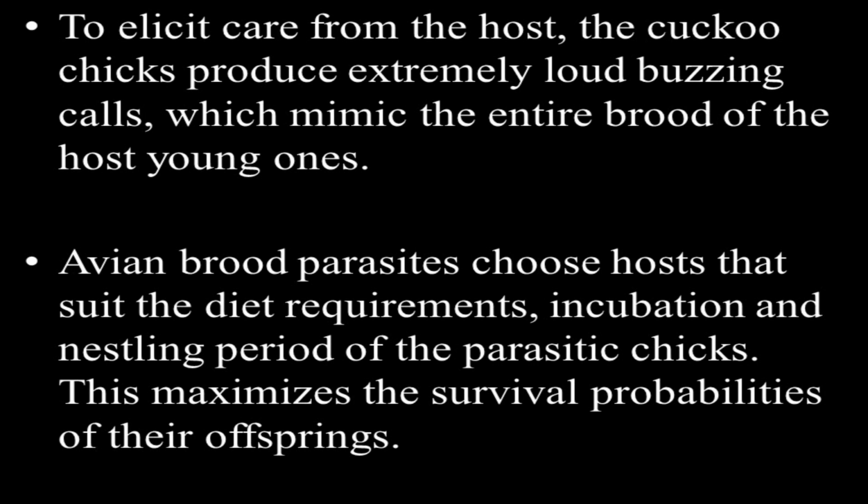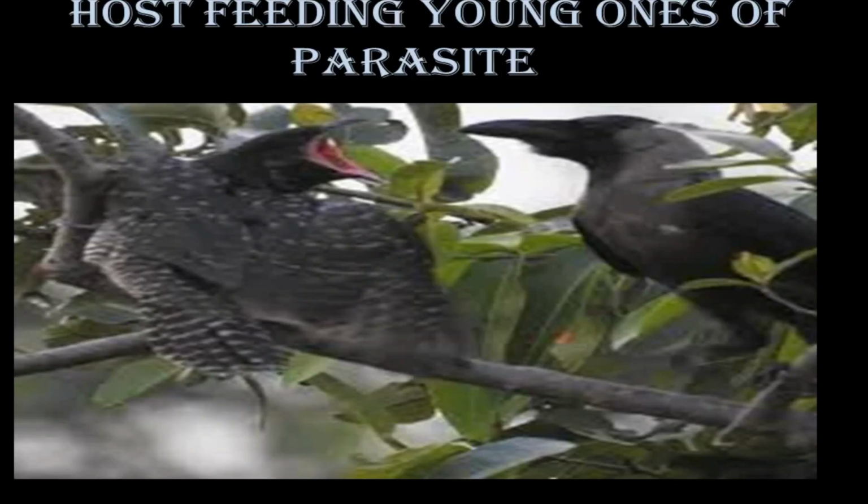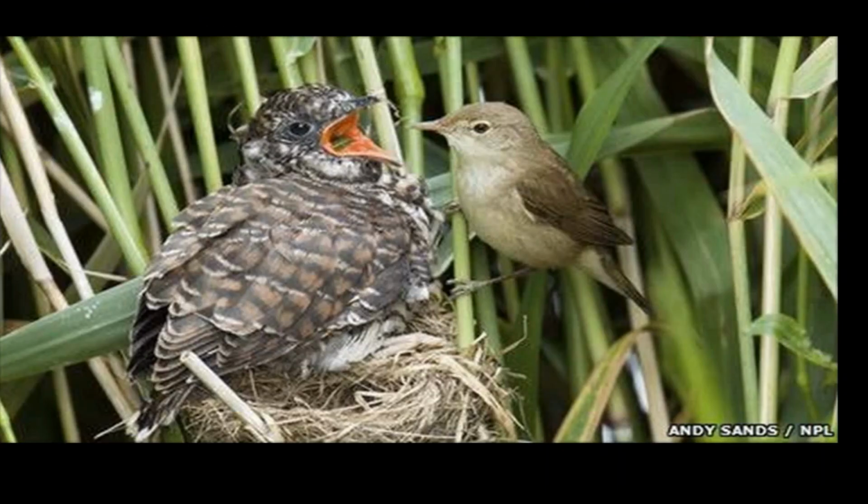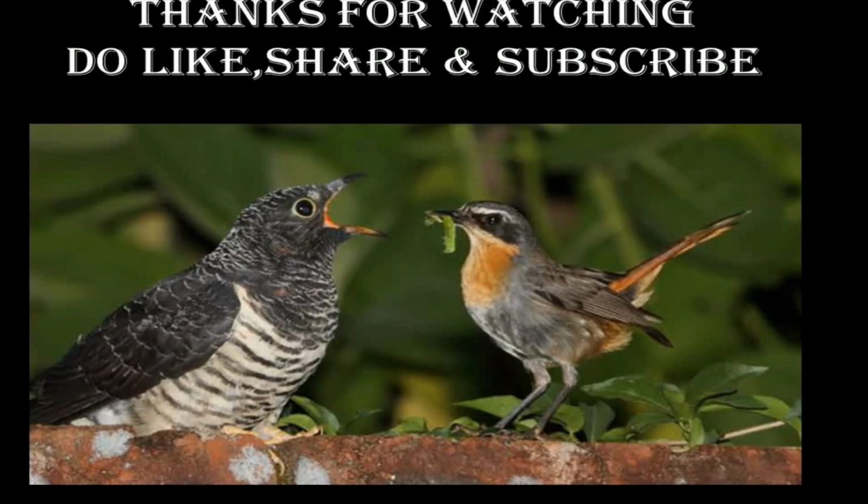Here we must remember the food used by the cuckoo bird, that is caterpillars or a variety of insects. But the adult animals, mostly male and female, are frugivorous, that is, eating fruits. Therefore, by showing brood parasitism, their young ones can get a better diet from the host, such as a crow or Reed Warbler, and that high protein diet can support faster growth of the young one. Here the host, the crow, is feeding the young one of the parasite, that is, the cuckoo chick in this slide.